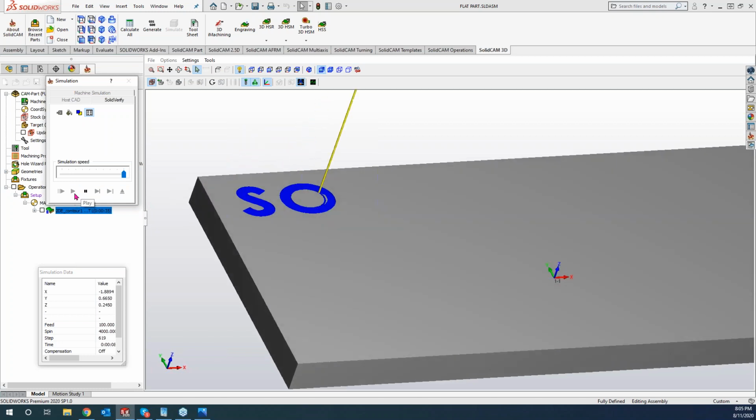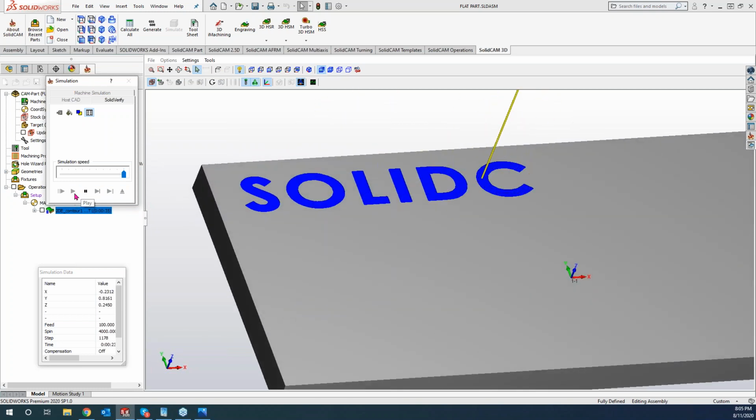And we can play it through. Basically, it is going to do pretty much a pocket operation, but getting all that material from inside there. So that's one way of going about it. Now, you can do this identical operation with a pocket operation, as well as if you wanted to go a little bit further, you could use iMachining also in here. So a couple different options for you to do it, as if you're doing bold lettering.